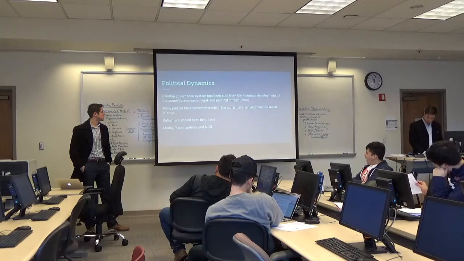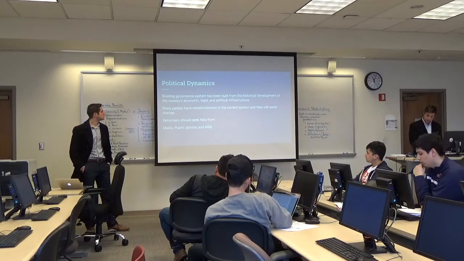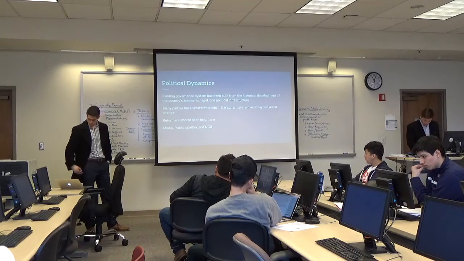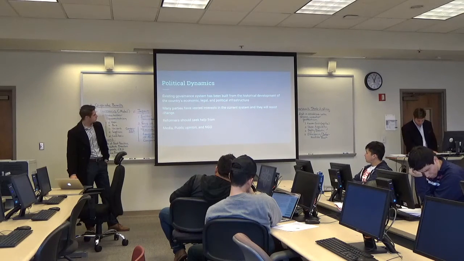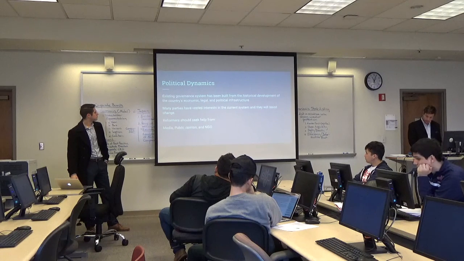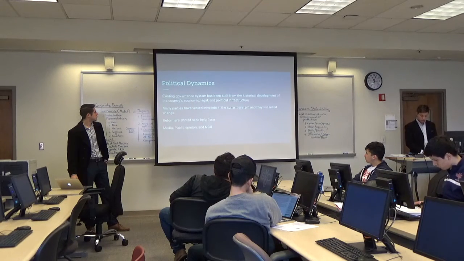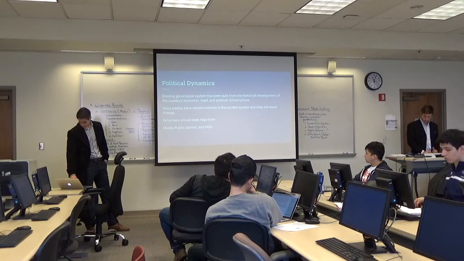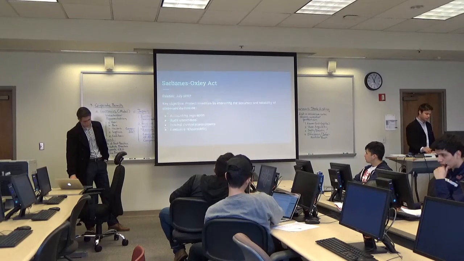So politics make it difficult for governance reform because existing governance systems have been built from the historical development of the country's economic, legal, and political infrastructure. And also many parties have invested interest in the current system, and they will try to resist change. In order to be successful, reformers must take into account political dynamics that are surrounding governance issues. They should seek help from media, public opinion, and NGOs, non-governmental organizations.